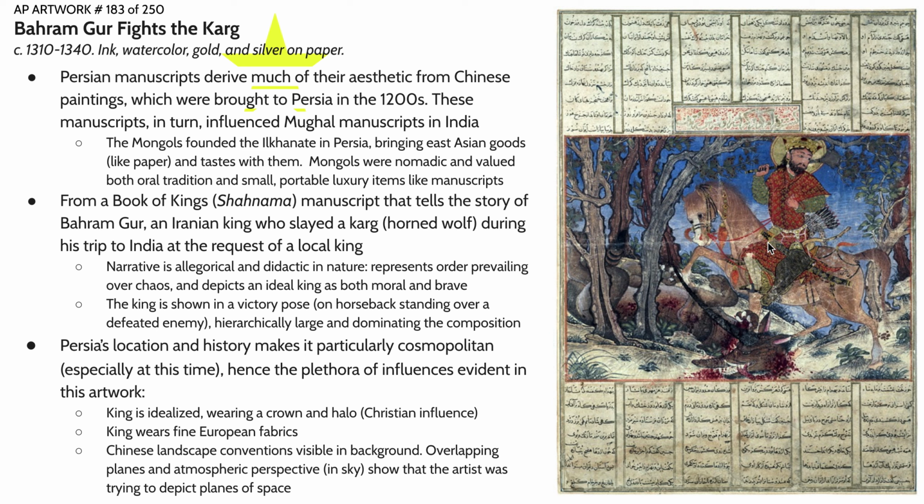What you'll also notice is that the background is very East Asian looking. The way that the trees and the plains of land are overlapping with one another is a convention that we very frequently see in Chinese landscape painting. So this is very clearly influenced by those artistic conventions that are coming out of East Asia at this point in time.